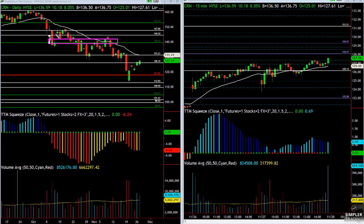And now we're pinging back and forth between the snow line and tree line, snow line, tree line. We come down to the snow line, but we're back to the tree line, down to the snow line, back to the tree line, right? And this happens all the time. Now, we fall, hit the snow line, boom, right back up. In this case, big move to the fire line, and then today we've worked our way back up to the snow line. Now after hours, we're up like $10. So we may actually end up petering out right at the tree line once again. It's amazing how these things line up.